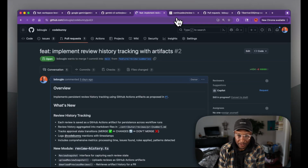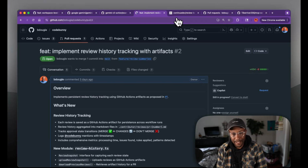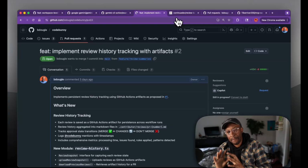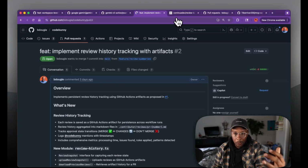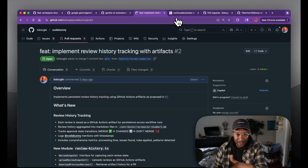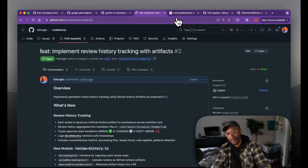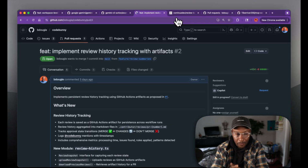So for anybody who wants to join a new open source project that has a lot of tech debt and a lot of documentation, a lot of weird dragons everywhere, I'm finding it super helpful to have this documentation, have rules, and have now PR reviews of understanding how we got to certain places. And the goal is in the future, before starting work or as I'm approaching reviews, Codebunny will go check the review folder, check previous PRs, get historical context on how we got here, and not make the same sort of mistakes that agents will do where they're suggesting the same thing over and over again.